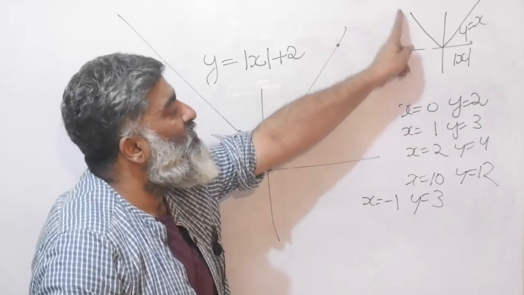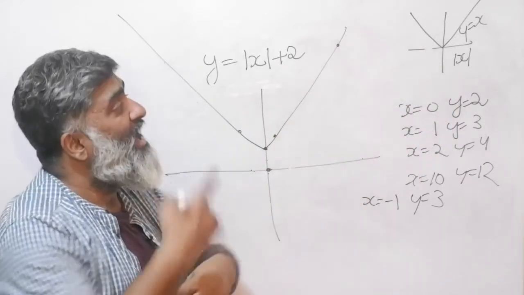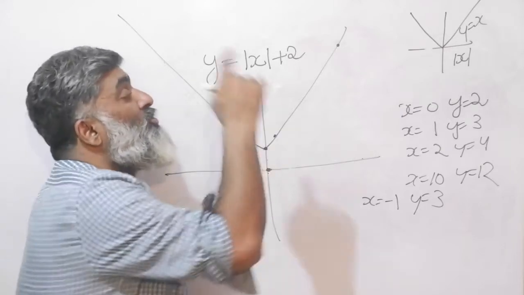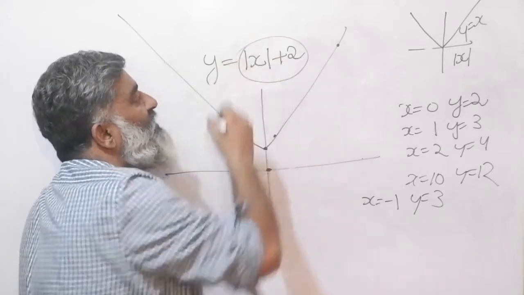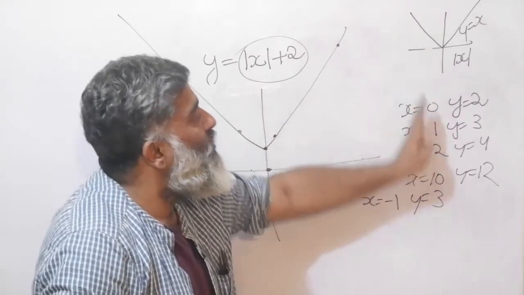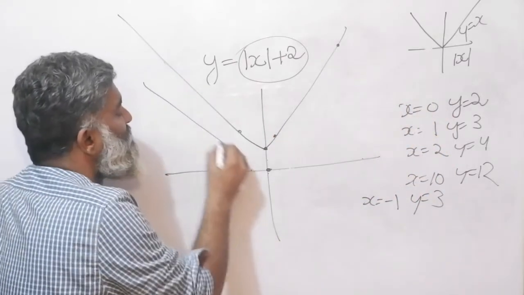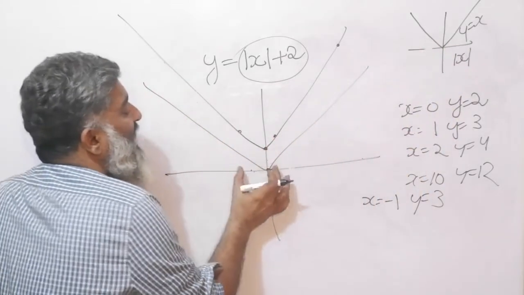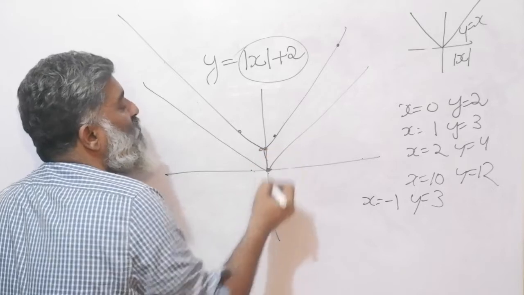Your original mod was centered at 0, 0. Why do I want to compare it to that? Because that is very easy to remember. Using that, I can come to this point fairly quickly, right? So notice what is happening. The whole graph, this was my original mod graph. The slopes are identical, everything is the same. Everything has moved 2 points up.